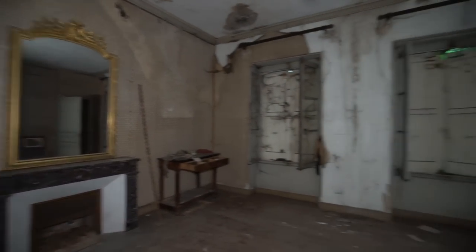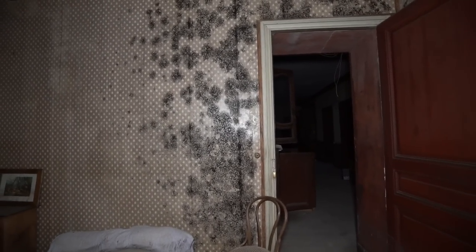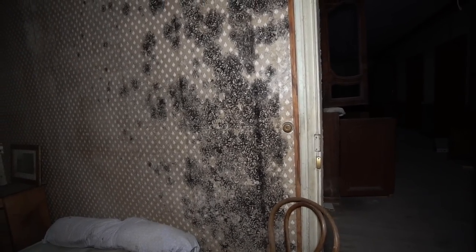It's so strange, isn't it, that some of the rooms are like this? Oh, yeah. Just empty. Oh my gosh, that mould. It's terrible. It's made the wallpaper look cool though, hasn't it? Yeah. Hey, hold on. It's different. Look at the wallpaper. Oh, yeah. And look at that. It's like paisley underneath, isn't it? It's like it's rotted it off. It's paisley mould.